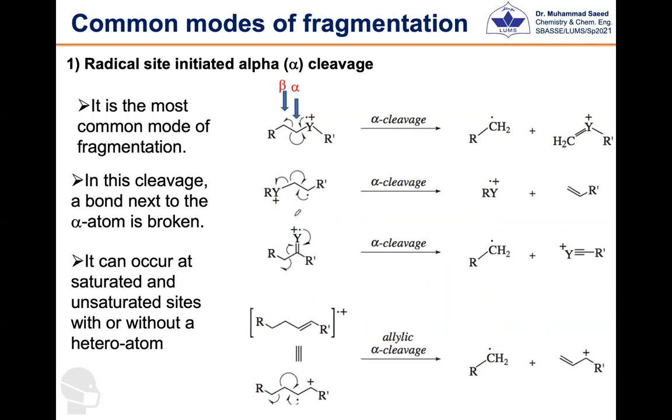So here is an ion which has an odd electron. Again, the electron will start this alpha cleavage. You move toward the alpha atom, and one of the electrons from the alpha-beta bond will meet here, and the other one goes on by, and then we generate these two species. This species will be lost, and this positively charged species will appear in the mass spectrum.